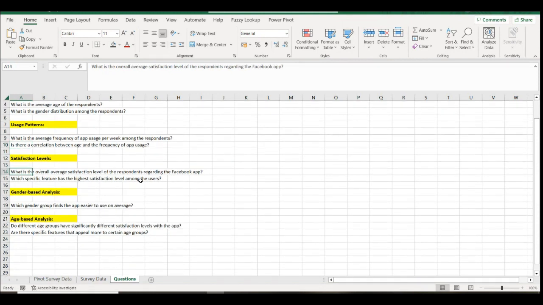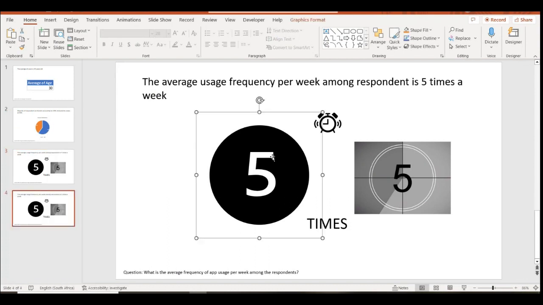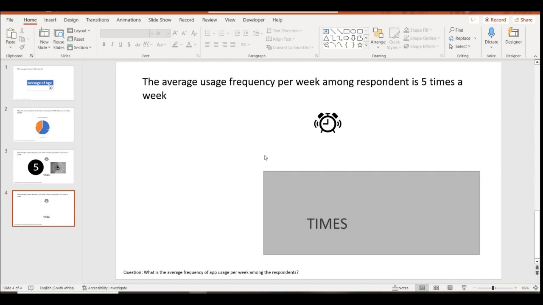It would say satisfaction levels. What is the overall average satisfaction level of the respondents regarding the Facebook app, or whatever the app is? Overall satisfaction levels. So here I want to do a different one.